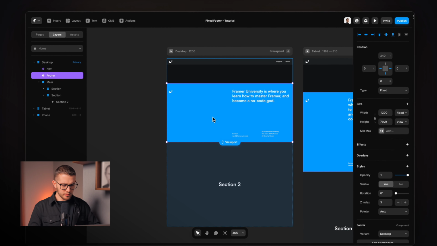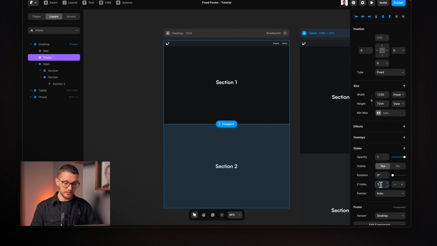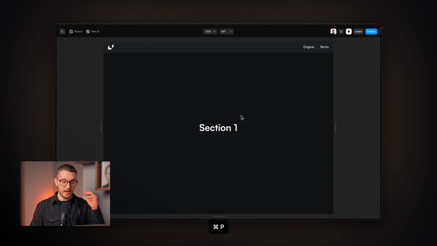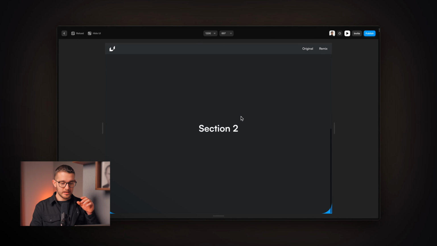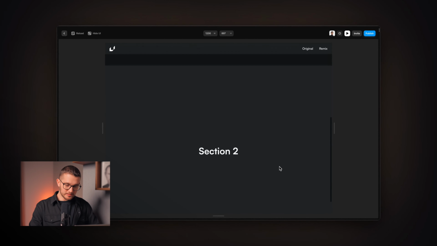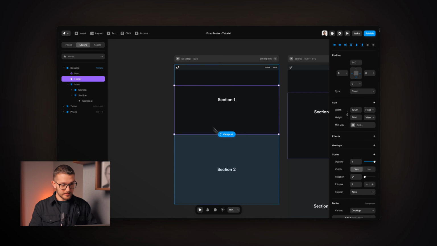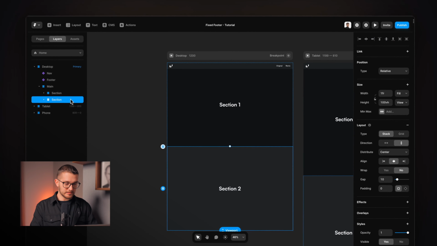So right now, what I'm gonna do is make sure that the z-index of this footer is 1. So now it is behind these sections. And as you can see, as I reach the end of these sections, I see a little blue part here because the last section's corners are rounded. But I cannot scroll further down and I cannot see the footer because of that. And that's why we're gonna add a last section here.